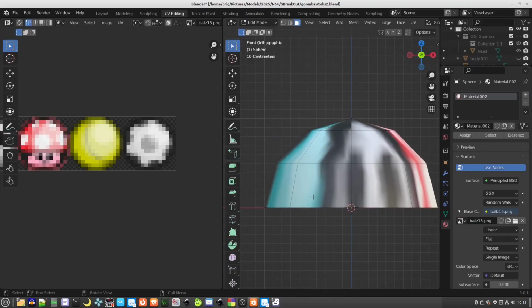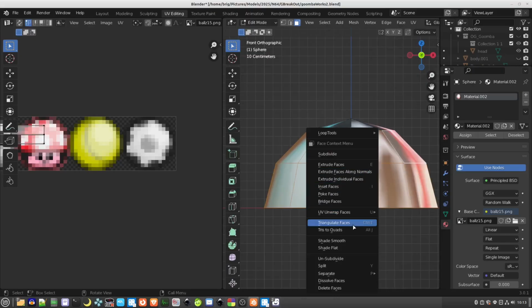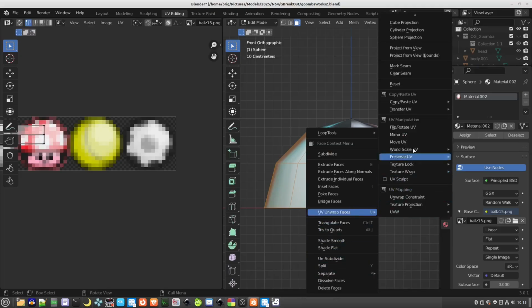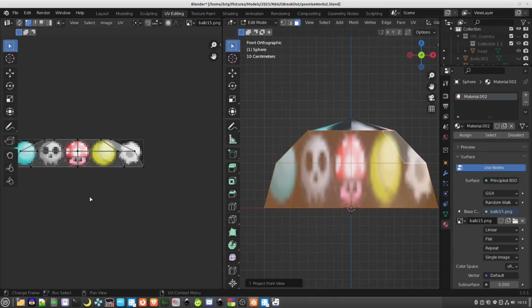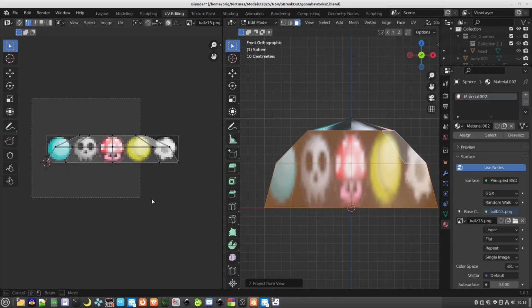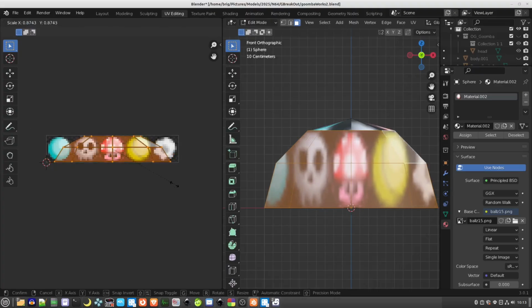So get the front view there, select what faces you want, and then you would unwrap these to bounds, and then scale that to where you want it.